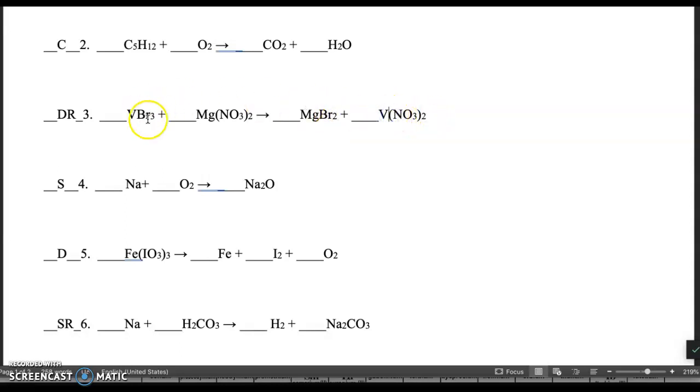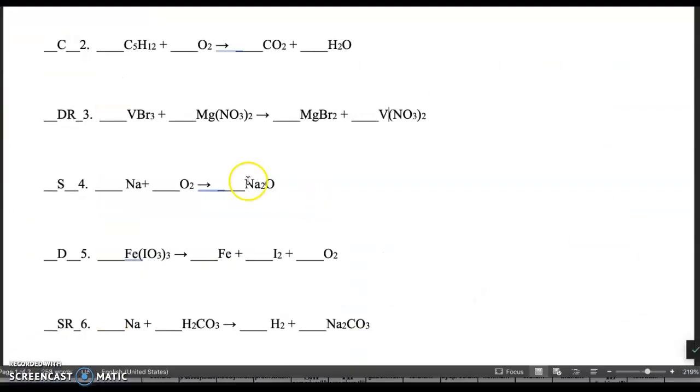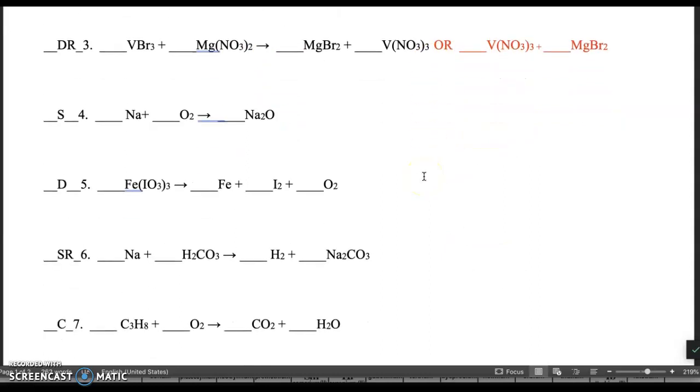And V, in this case, can be a 3 or a 5 based on our periodic table. So because Br is a 3 right here, I know that 3 came from the V when it crisscrossed. So I need NO3, 3 right there. You could write this, or this one plus Mg. The order doesn't matter, right? Both those examples are acceptable. The order you write them in doesn't really matter.